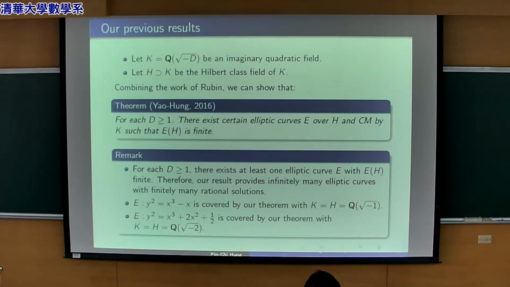So our first result is about this. This finiteness means the rank is zero. In this situation, we compute the central L value, and we compute that the L value is non-zero. In that situation, the BSD is actually already known. We are not doing BSD. We just check that the L value is non-zero. So the BSD guarantees that the set of rational points is finite. So we compute that L value. Okay, so I will not go into the detail of this part.